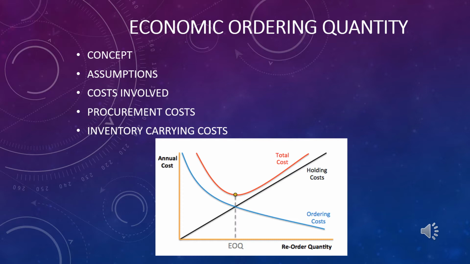Moreover, the replenishment of the stock is instantaneous. The price per unit is prefixed and independent of the order size. The cost to place an order and the process of delivery is fixed and does not vary with the number of units that the organization orders, or the lot size. The inventory carrying charges vary directly and linearly with the size of inventory and are expressed as a percentage of average inventory investment.